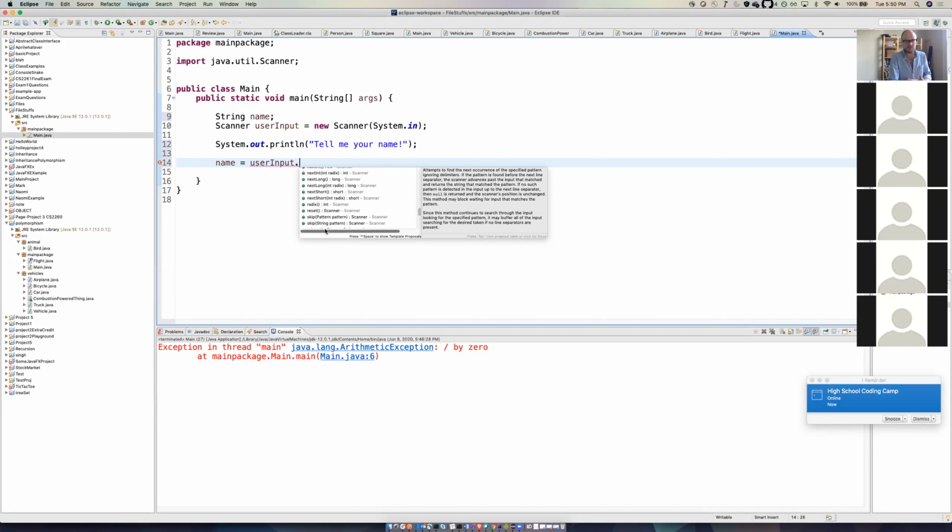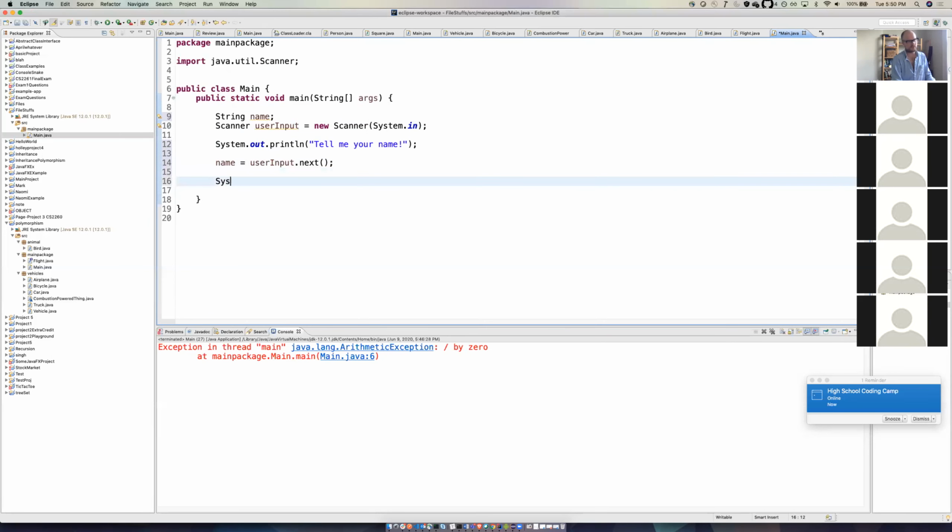Generally speaking, you ought to be aware of what your user is going to be putting in, or at the very least of what you're going to be reading. For user input, it's a little difficult because humans are really bad at following directions. Computers are generally really great at following directions, so we can be a little more lax with that. Nonetheless, we should know these things. So let's just do next for now.